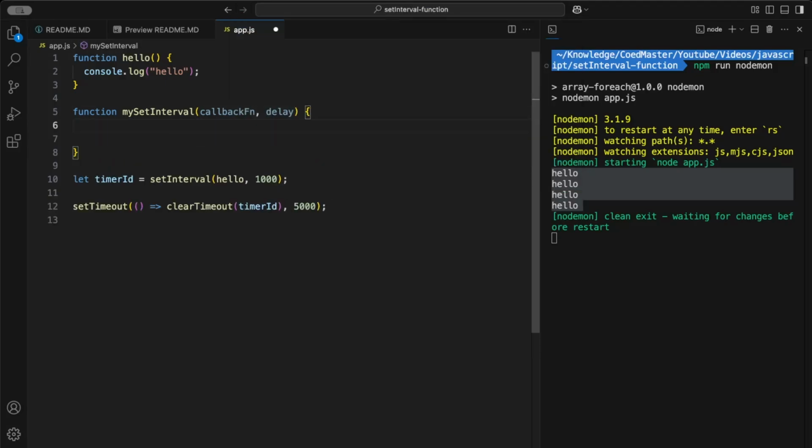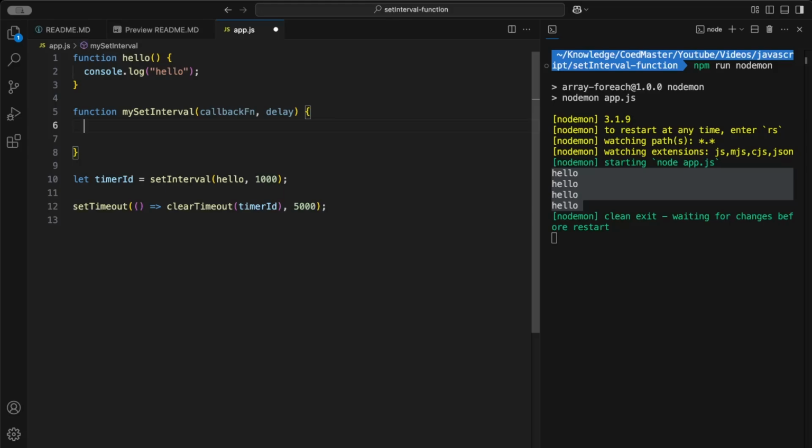Cool. Now let's observe what the setInterval function is doing. It is calling our function hello, and then again it is calling the hello function again and again and again, repeatedly. So what do you think? When we have this scenario where we call one function and then that function is being called repeatedly, don't you think of it as a recursive function? Yes, absolutely yes. We can think of a recursion over here.